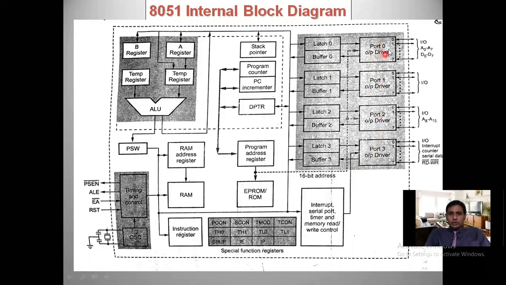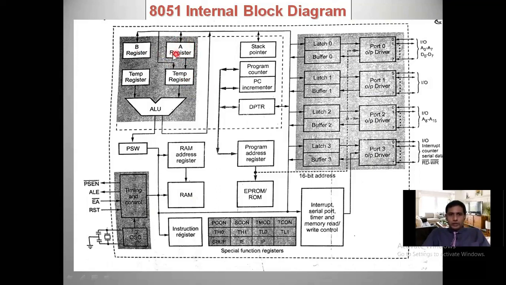In addition to that, the 8051 is ready to perform many operations. Internally it has RAM memory and ROM memory. The 8051 block diagram itself has RAM memory, then ROM memory, and many registers are present. Let us first see how they are connected. Later we'll see the functioning of each one in detail.